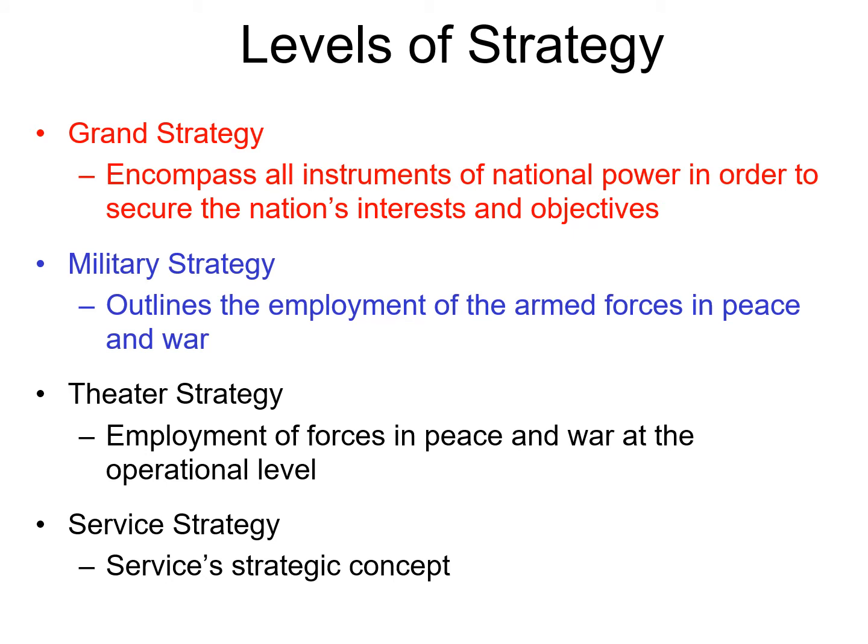When we look at the national security strategy, we really need to understand the differences between different levels of strategy. The national security strategy operates at a grand strategy level, and it intends to be aware of and to refer to all types of national power. When we look at our military power, we have to understand that it is complemented by diplomatic, information, economic, and other kinds of power that can be brought to bear in support of our national goals.